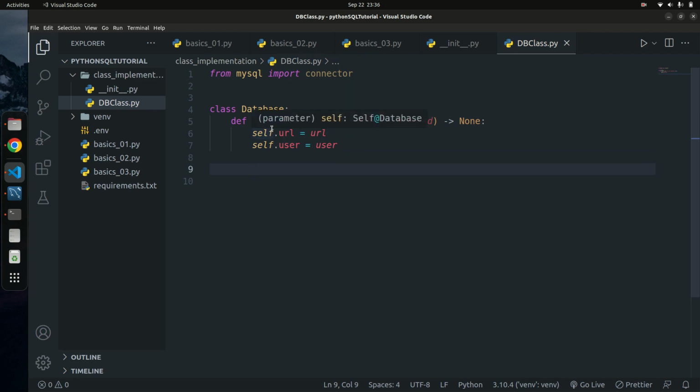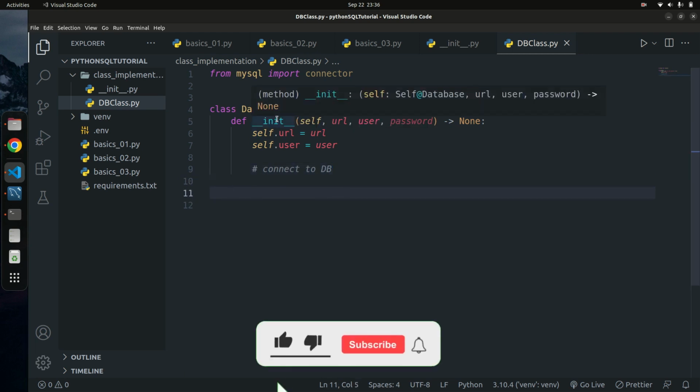Maybe there's another way that we can encrypt the password and then decrypt it when we want to use it and stuff like that. But for now, I'm just going to keep things simple. I'm not going to store the user's password just for security reasons, because I don't want anybody accessing the user's password, right? Also, I'm going to say self.connection. So we're going to have another method which will be connecting to our database. So we have connect_to_db for now.